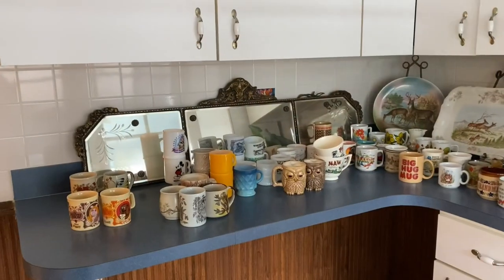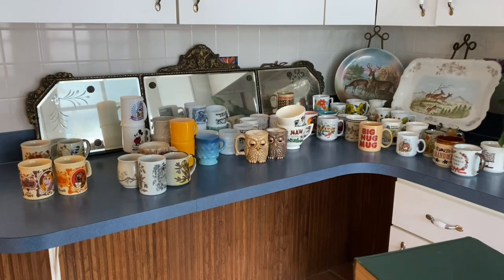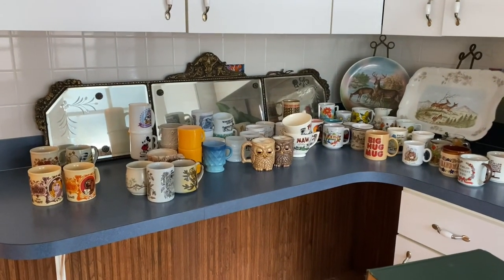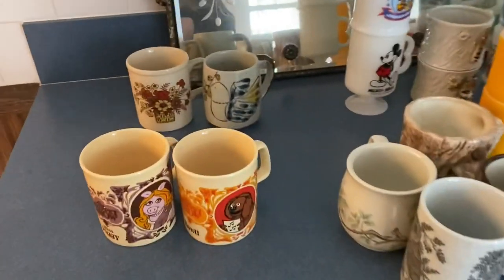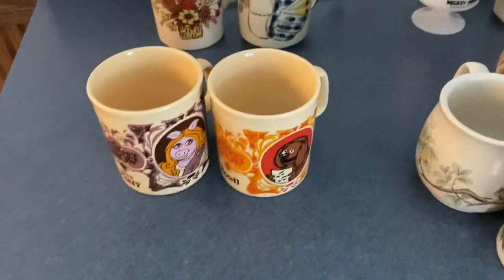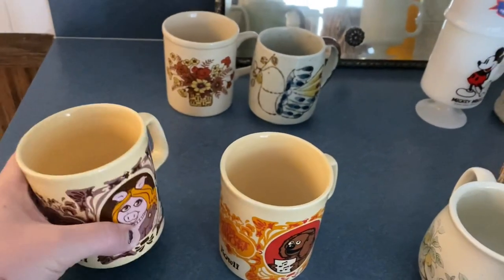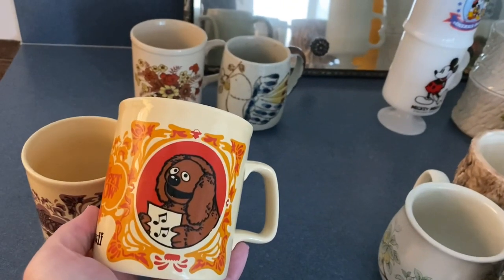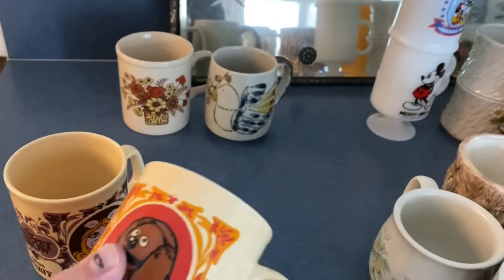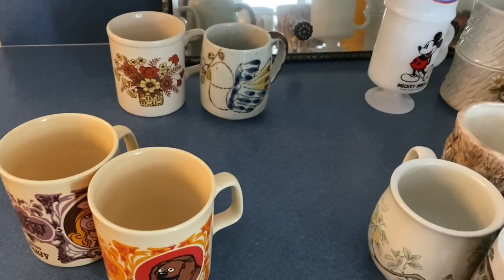All right, back to the mugs. I know that's what you are here to see. Okay, so over here, I organized all the mugs I'm willing to part with. Some were harder than others, but I'll give you a quick overview of what I grabbed. These are the things that I am struggling with. I really like these vintage 70s Muppet Show mugs, but I never use them. So I don't know if maybe someone else would want them. So I'm putting them in the pile.